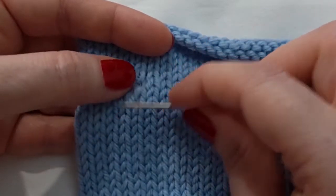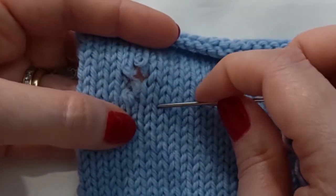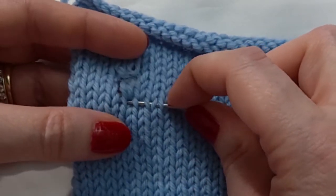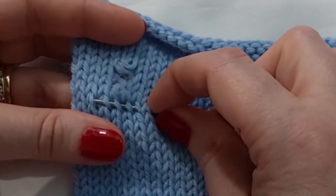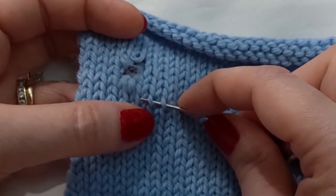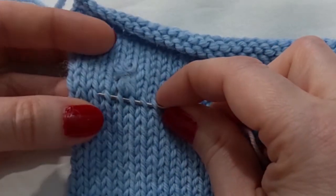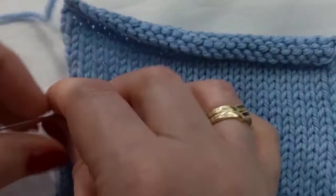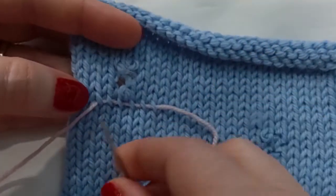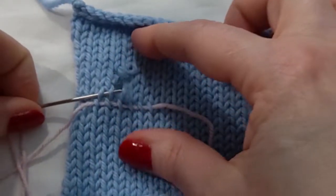my horizontal lines first. So I start as far down as the hole goes and as far over, and I begin at some spot to the right, and I weave in and out, using the strands, the legs of the knitted stitches as my base. And then I move up and I alternate wherever I have stitches that I can work with.